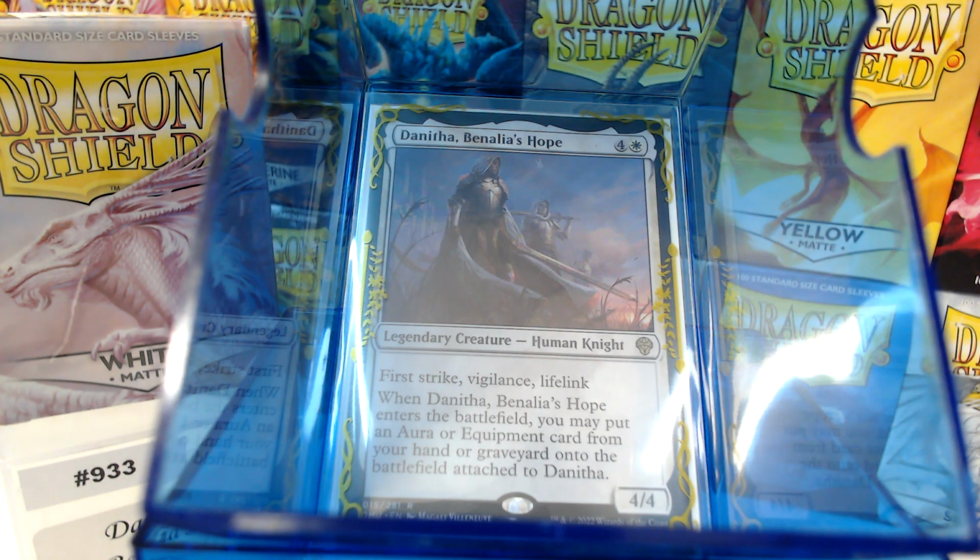Welcome back to Cure for the Common Game. Today, in deck number 933, we're going to talk about Danitha, Benalia's Hope.